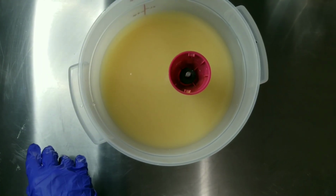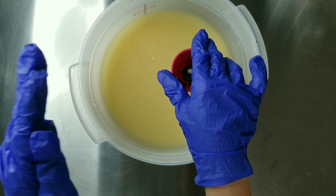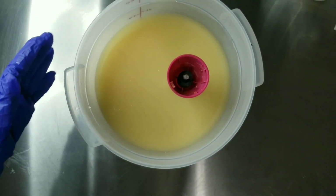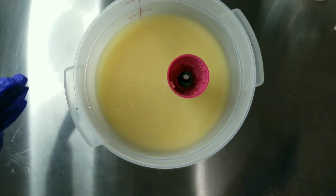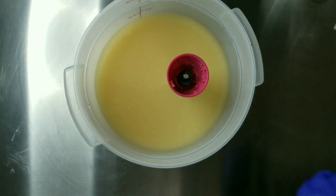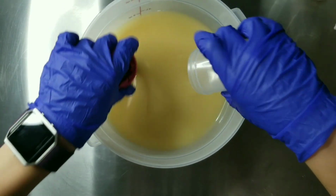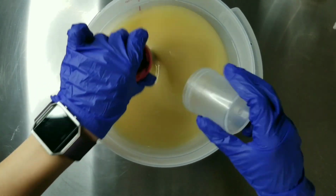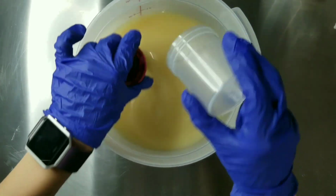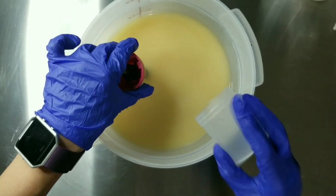All right, my next step is adding our fragrance oil. I am going to go ahead and add it to the batch before mixing the colors, just to make sure that my entire batch has the correct percentage of fragrance, because I do plan to pour off different amounts into each of my containers that I color in. This fragrance will discolor to a brown, but it behaves wonderfully.